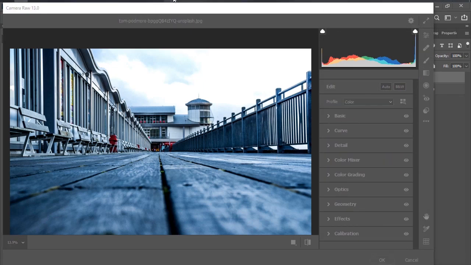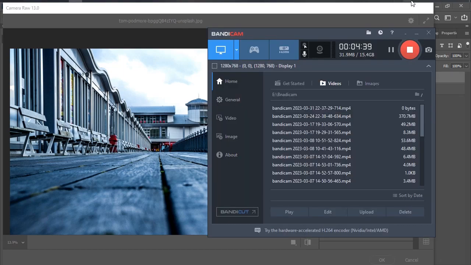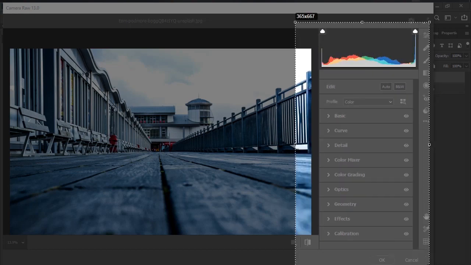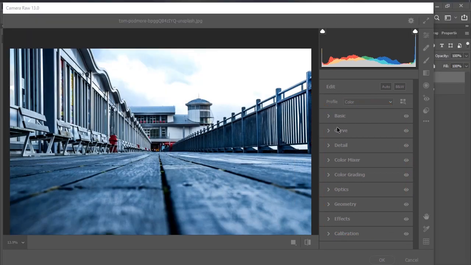Let me open my snipping tool. Okay, you will see there are lots of options. Then you can play around with your image. So let's get started with basic.